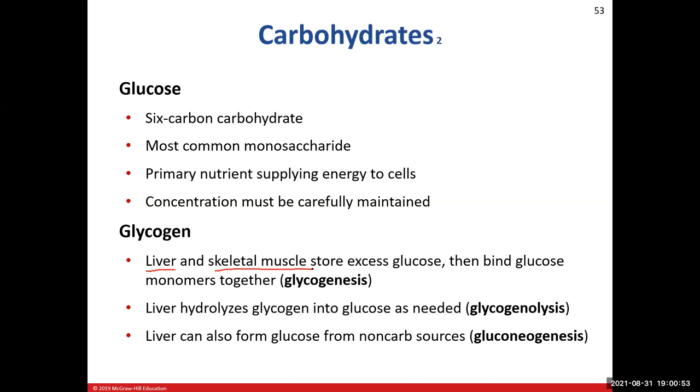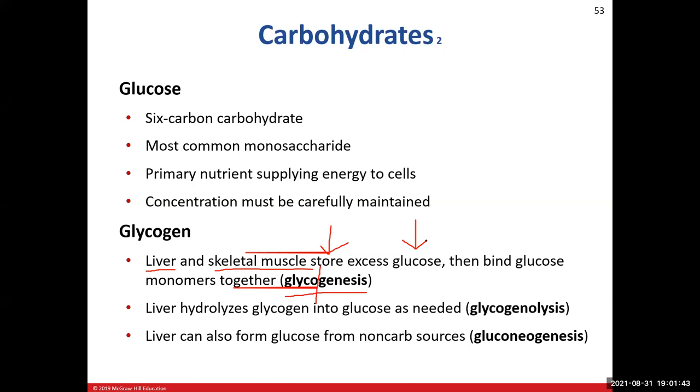So it takes that extra glucose, and this is what it's going to do. It's going to start making a long string of individual glucose molecules, those monomers, and it's going to just keep attaching one to another, to another, to another, and it makes a big, long string. And that process is called glycogenesis. Glyco is the formation of glycogen. What is glycogen? It's the stored form of glucose, but in a big long chain. So glyco is for the glycogen, genesis is to make. We are making glycogen.